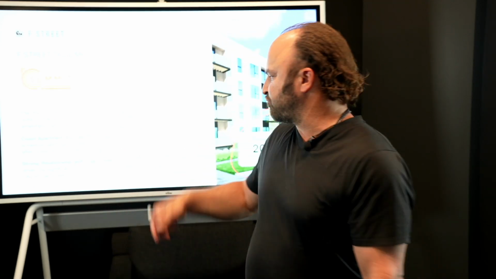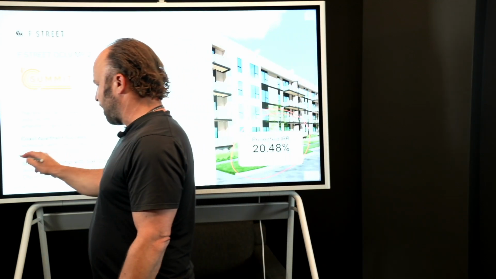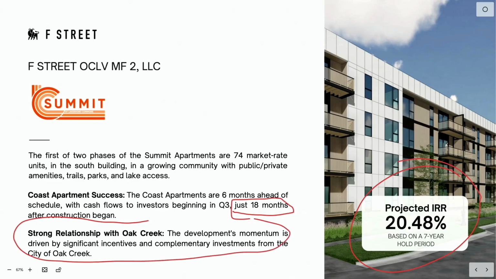I hear all of the horror stories of all of the craziness that's going on out in the world. People didn't project for interest rates. People didn't project for lease up. People didn't project for rising interest rates. People that are in bad loans. We are starting distributions. Think about it. We also have that strong relationship. You'll hear this a lot in all of our F Street deals, but we really try to partner with these municipalities. They need housing, we want to build housing, we want to deliver quality housing, Class A elevated, and we knock it out of the park.